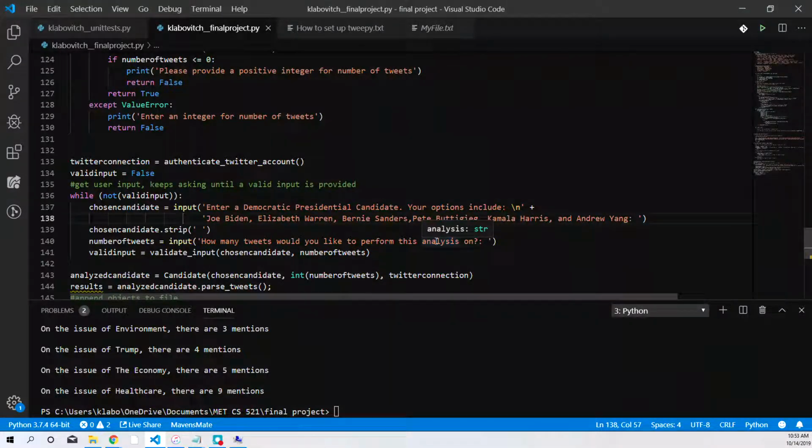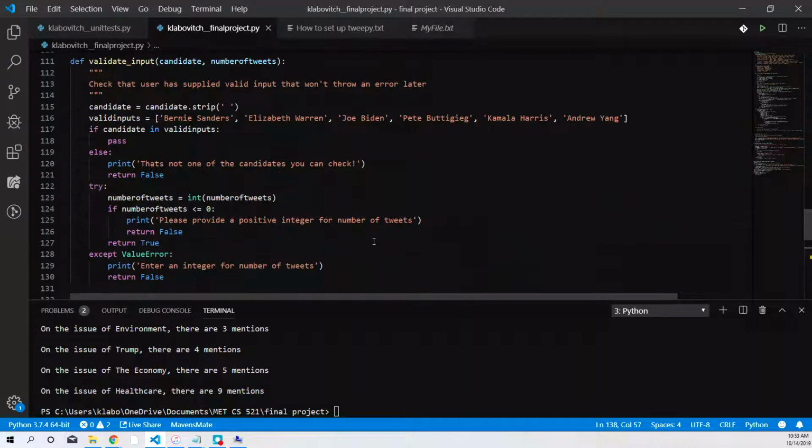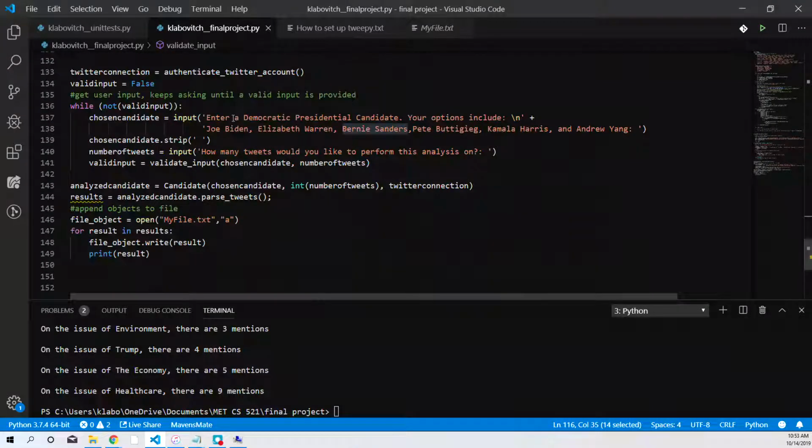They can ask for the 50 most recent tweets or 5,000 tweets. We check that they provide a positive integer and a candidate that we support, and then we initialize an instance of the candidate object with that information. We call the parse tweets method and then write the results.